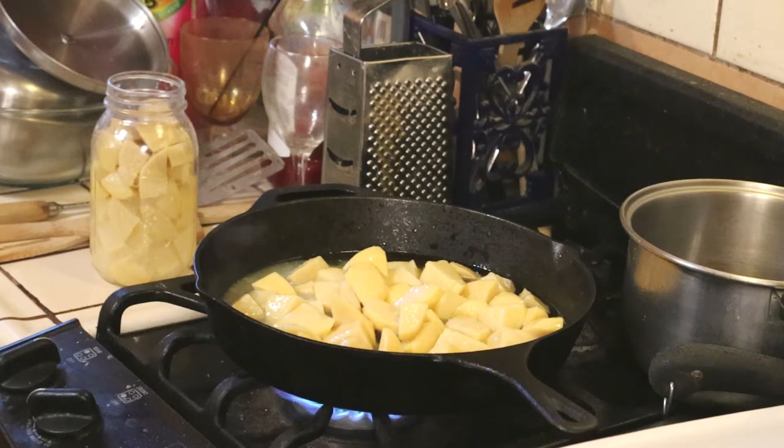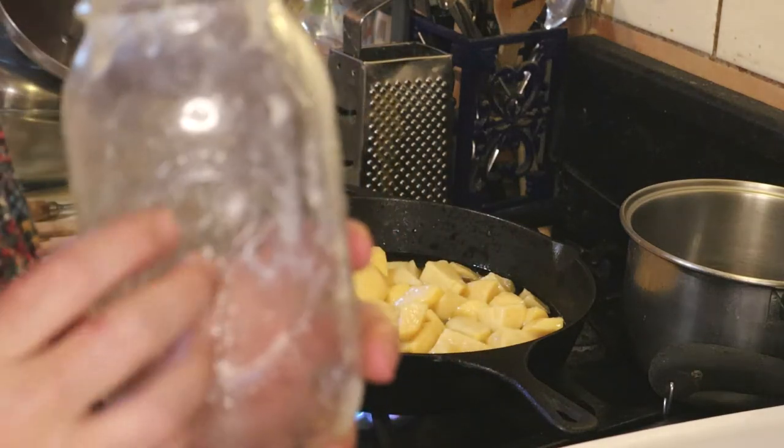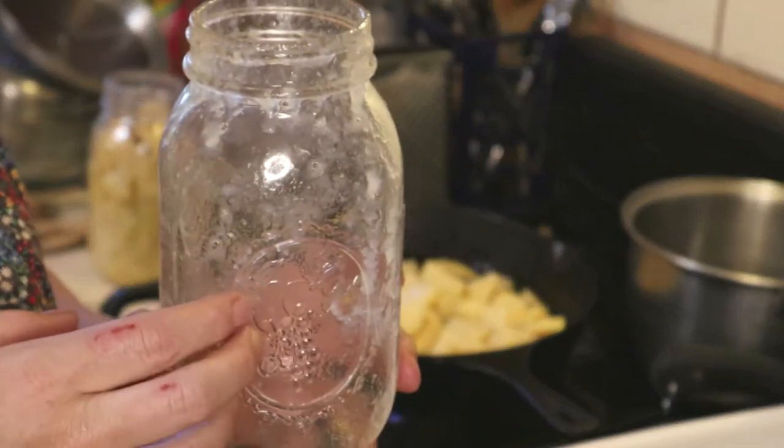Turn my burner off. Oh, and I forgot to say that these are canned. I don't can my taters with water, I can them with broth. So these are canned with chicken broth.